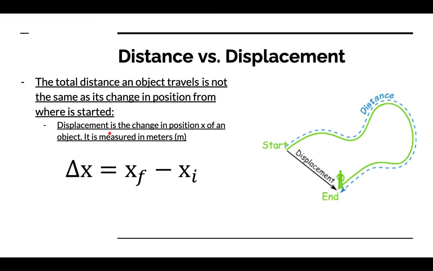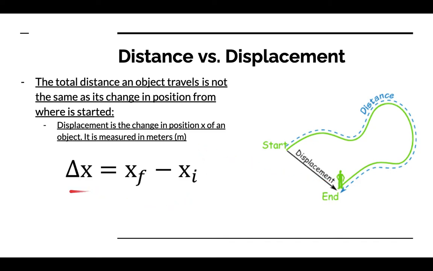Displacement, on the other hand, measures at the end of the day how far you end up from your original position. So displacement does take into account direction, because if we want to know how far we end up from our original spot, we not only need to know the length of the path between where we started and where we ended, but we also need to know our direction. Are we southeast, northwest, west, or southwest, and so on and so forth?